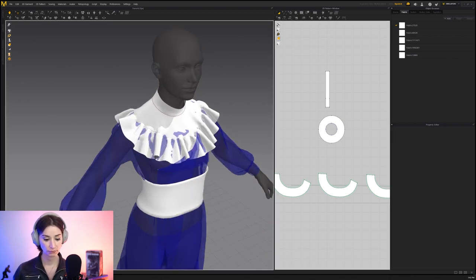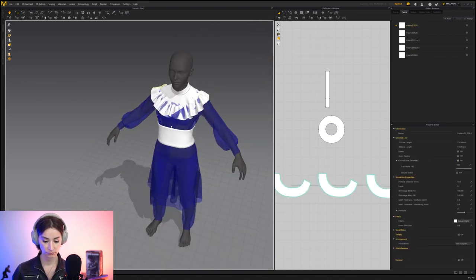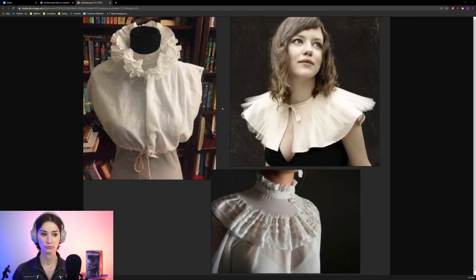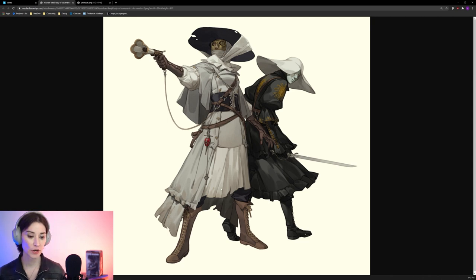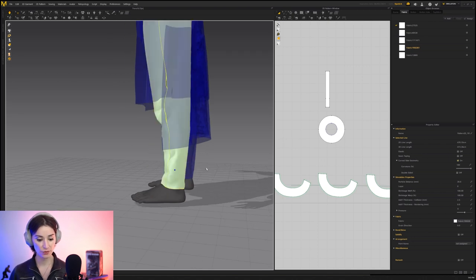All right. And lastly, for the pants, do I use morph targets with the boots to get the folds that I have on the concept, or do I do that by hand with some taping and stuff like that? Morph target for what exactly? To get these puffy folds on the pants. Oh, you mean morph target in Marvelous Designer, not in ZBrush, of course. I'm not sure it's strictly necessary. You could also do it like this.